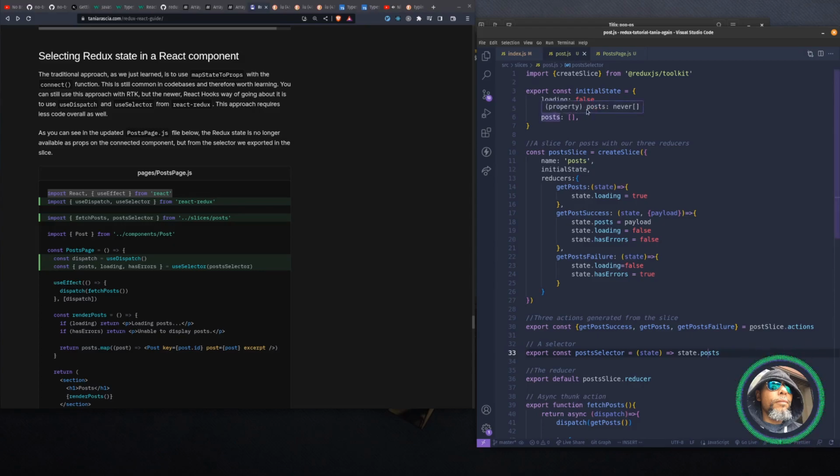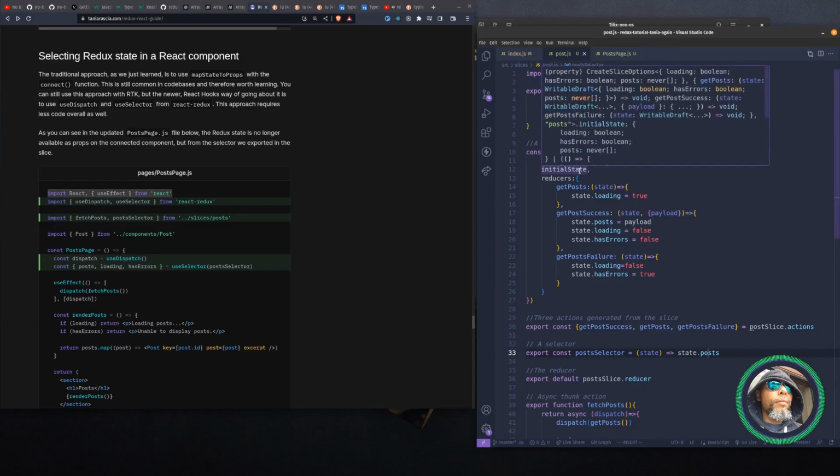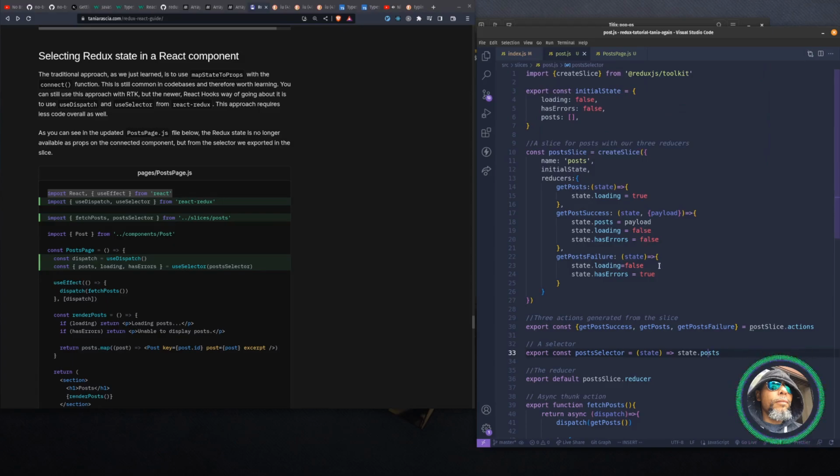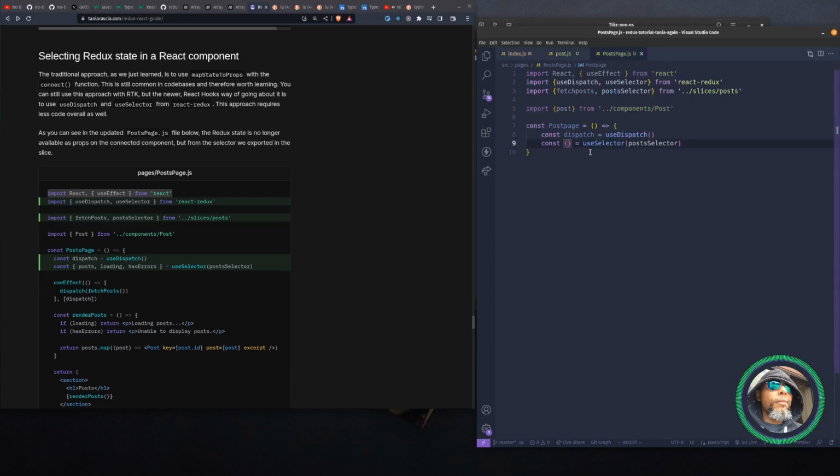Errors post the initial state of post slice. Right. Post selector state.post. Okay, so that's where this comes from.